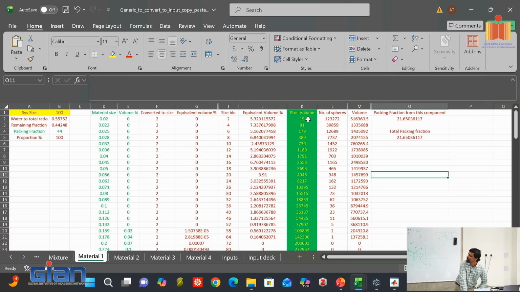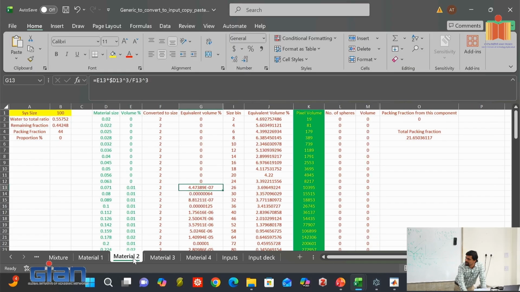Once you have this, you can see this is the total particle packing fraction, that theoretical value I told you guys about. Again, these are not correct. These are just for your assumption and to give you an idea of what you might need to increase. The end product is always going to be from the software, right? Similarly, based on this, material 2 is defined. You don't need to do anything in material 2 because once you define the particle volume fraction in material 1, that's what it does. Because there's no material in material 2, it's basically 0, as you can see.